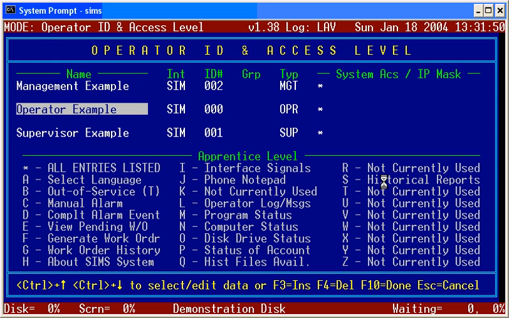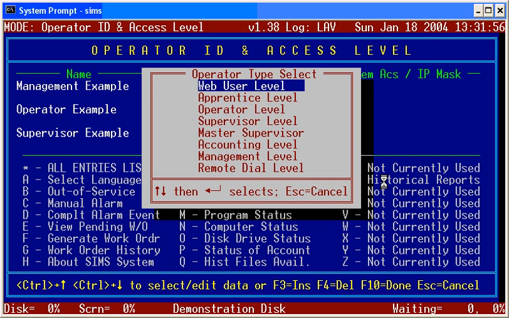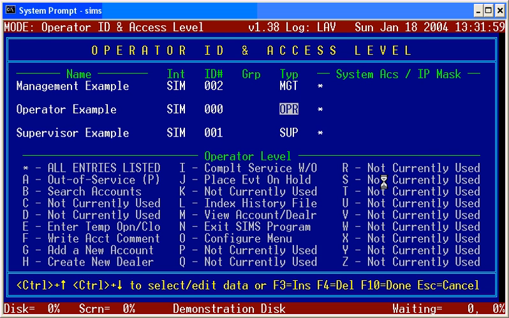Now remember, an operator level has got all the apprentice indicators that are up there right now, plus I'm going to come down and select the operator level so we get our next grouping. So I know that if I want to give him all of the capabilities the apprentice did, plus some of these or all of these, he's got to be an operator. So the same thing holds true on here. There are certain indicators here. In this case, it looks like it's something less than 18 that are selectable, and so forth like that.